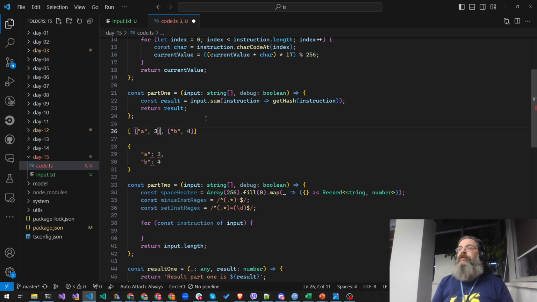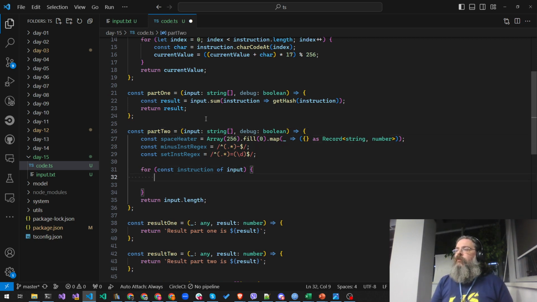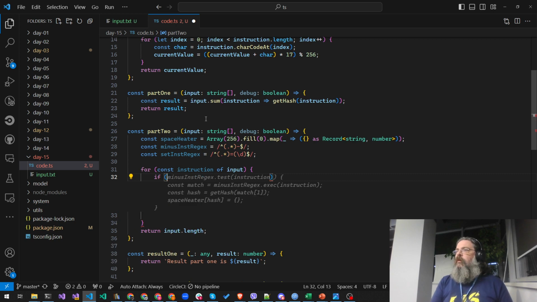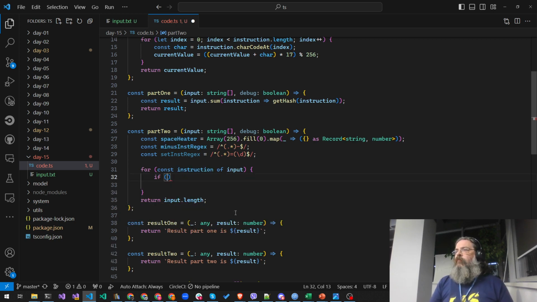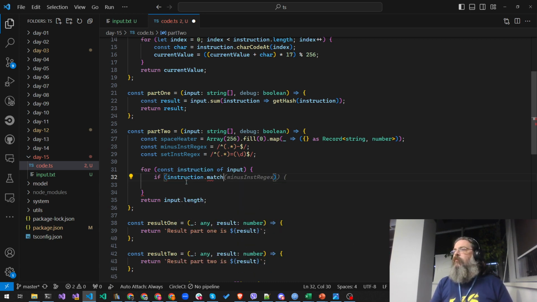So now we can just say, does this have an A property? If it does, then we're golden. So for each of the instructions, we will see whether that matches. Actually, the method is called match.